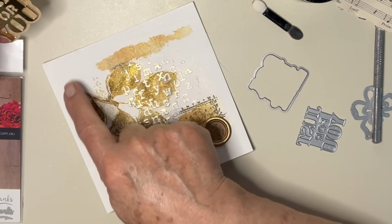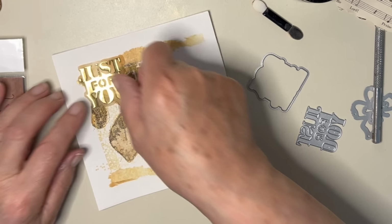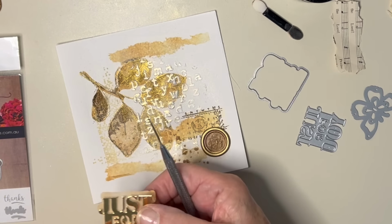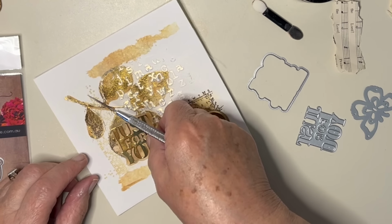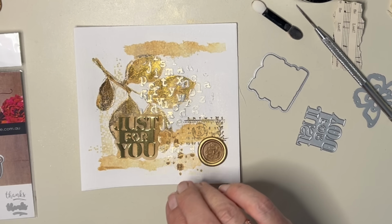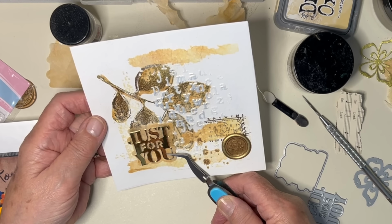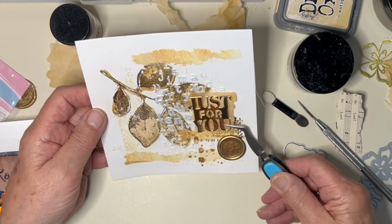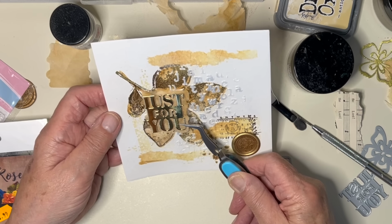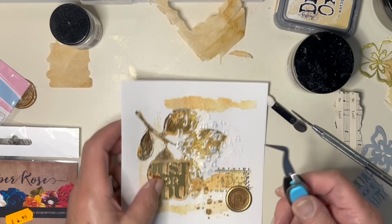I would actually like to cover up that corner because I don't like the end of that stem, but it doesn't look kind of the right place to me. It's not right, so I may just stamp something over that, but I think it needs to go somewhere here. Let me hold it in some tweezers that grab so I can just take a look and see what I think. So, just move it around. I think it's got to go kind of there, really. So I'm going to put that there.